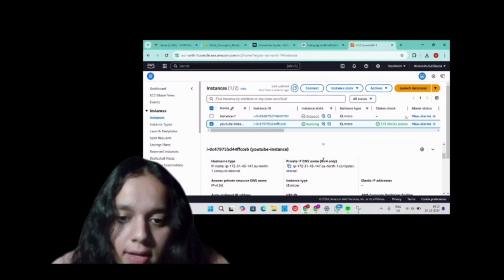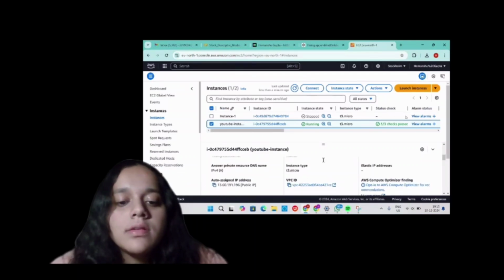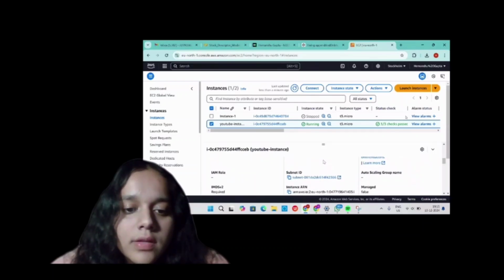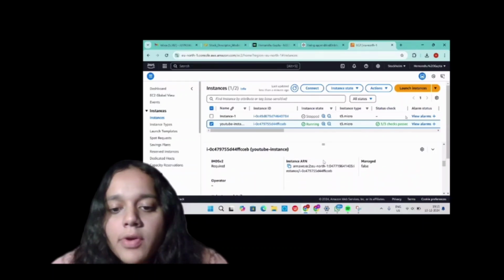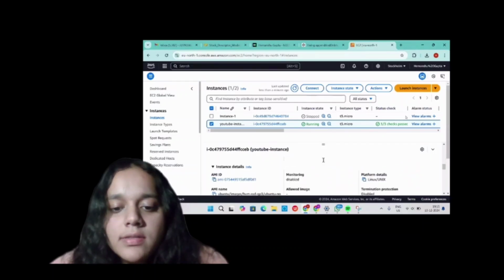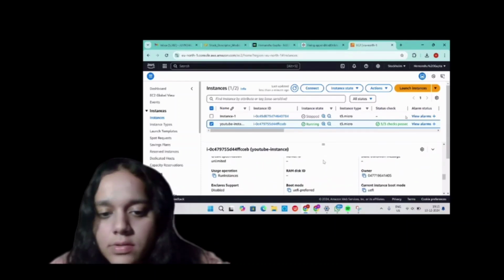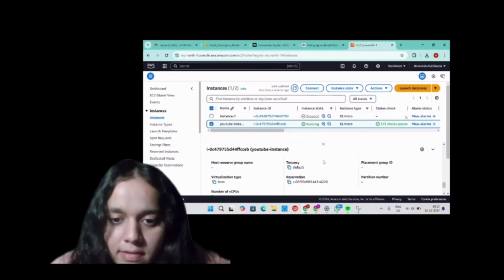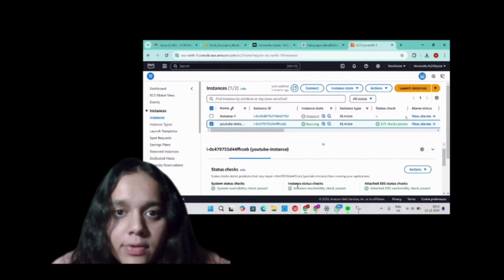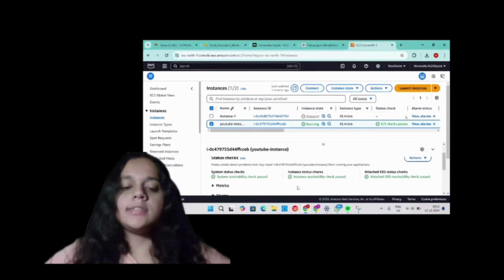Scroll down, and you can see everything: all the status and alarms, the monitoring status. So with this, our instance has been created.